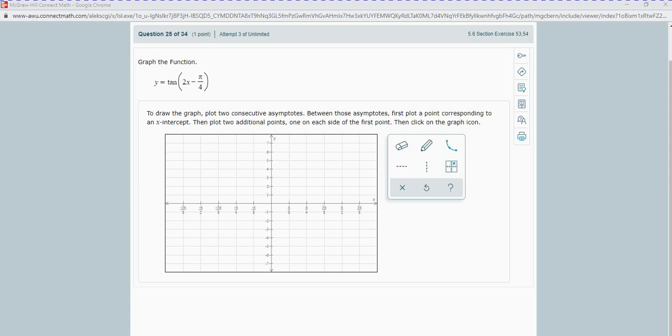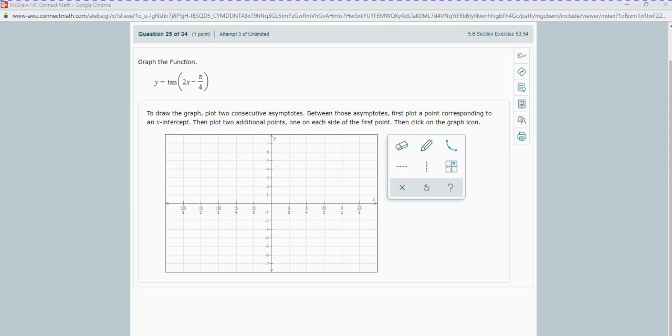So keep in mind when we actually graph the function, what we're thinking of as an x-intercept may not actually be a point that crosses the x-axis, but think of it as the point that would normally cross the x-axis on the standard tangent period's graph, and then potentially has been moved based on whatever has happened in this function. So what we normally graph are a pair of asymptotes and then the 3 points between those. Those points that we normally graph between those two asymptotes, that's exactly what the system is looking for.